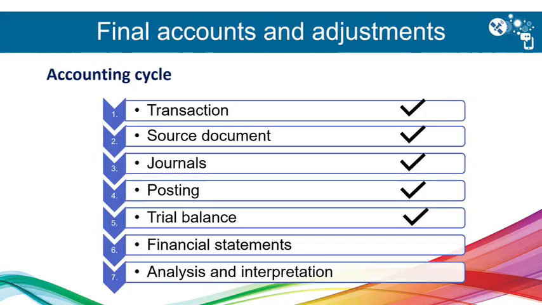Now this happens, transactions on a daily basis, source documents, journal posting, and at the end of every month we prepare a trial balance. Now we are at the end of the financial year. At the end of the financial year, and this is where we are now, financial statements. Now financial statements will actually only be next term, but we are going to start preparation for that by looking at the closing transfers and the adjustments. And after the financial statements, the analysis and interpretation.